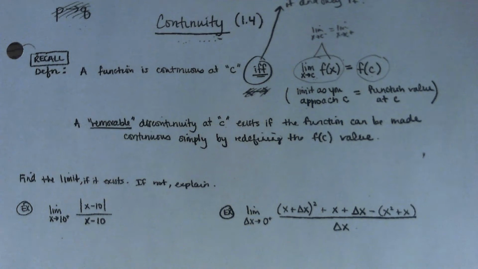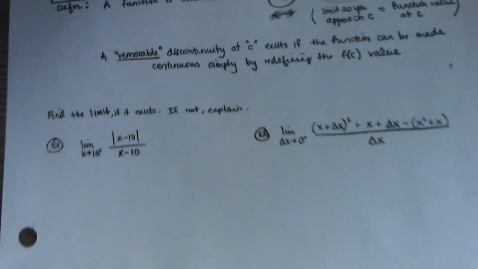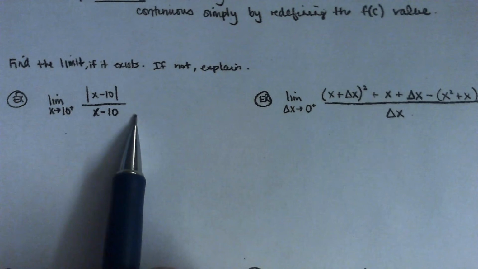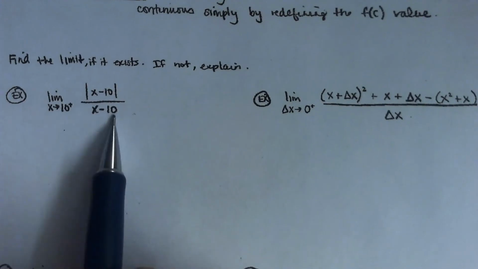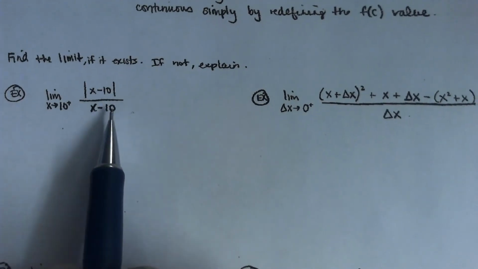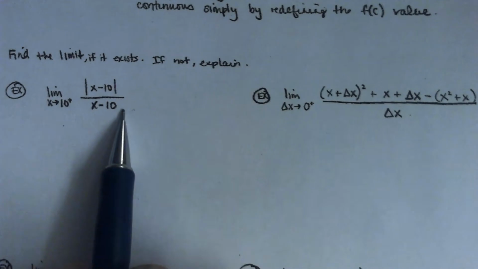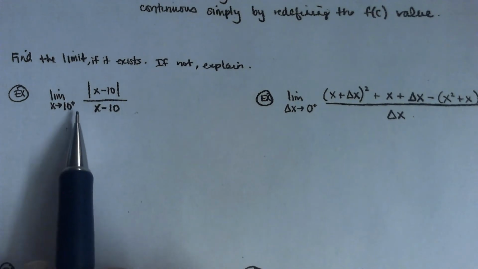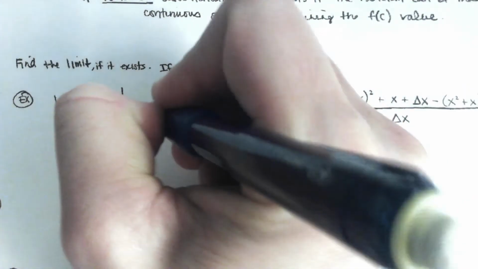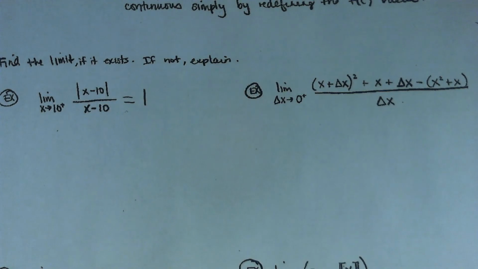So, okay, we're back to some basic limit stuff. This is just a jump function that's been shifted 10 units to the right. So there's definitely a jump at 10, so the overall limit we know will not exist. But if you're approaching 10 from the right, Nate, what would the limit be? 1, if you're coming from the right. Very good. Positive over positive would be a positive 1.